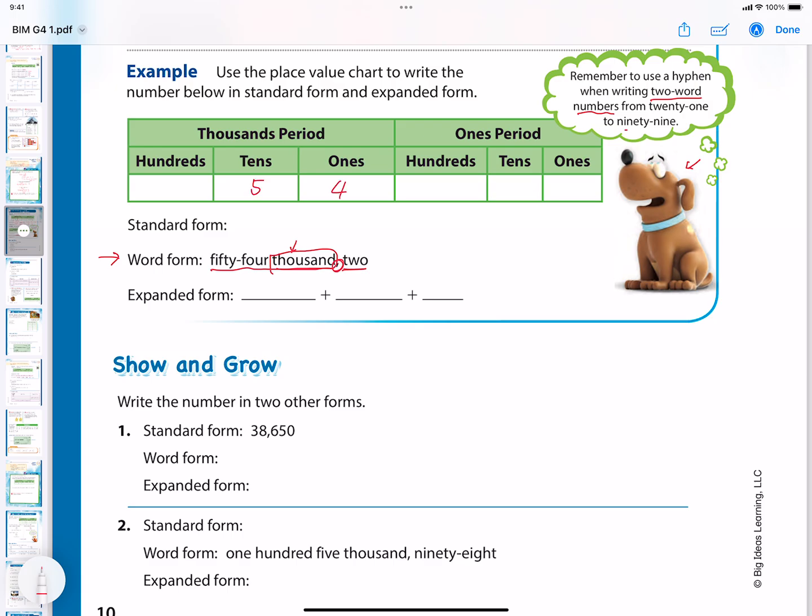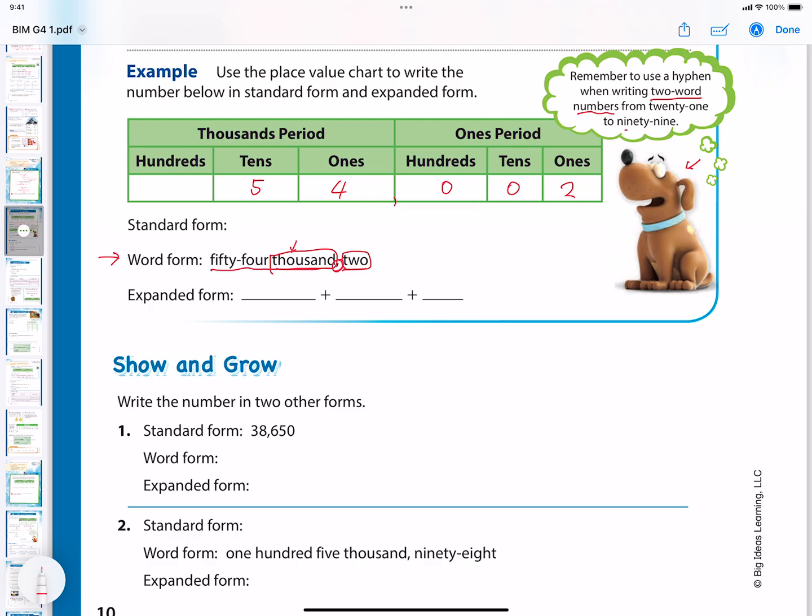And in the ones period, there is only one number, which is 2. Is 2 in the hundreds place, tens place, or ones place? Yes, it has to be the ones place. So what are you going to do with the hundreds and tens in the ones period? Yes, you're supposed to add 2 zeros. If you did it this way, you did a good job. If you didn't, it's okay. This is how you do it. You can also put a star mark on it if you don't get it. We are going over it after this video.